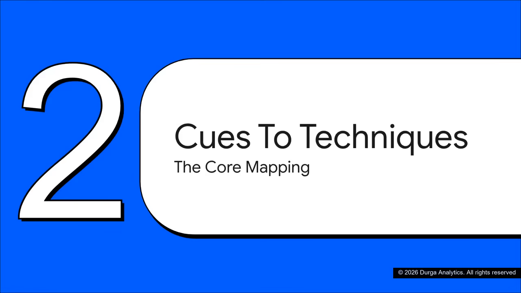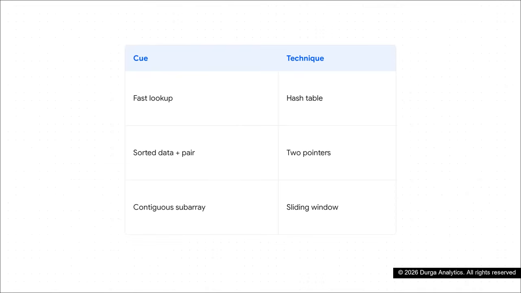Moving on to Section 2, Mapping Cues to Techniques. Let's get tactical. This tactical mapping is the immediate, actionable mental model you've got to have. When you hear the words fast lookup or have I seen this before, your brain should instantly scream hash table. In production, this is exactly how we handle front-end session caching or back-end frequency counting. What if the problem involves sorted data and finding a pair? Boom, that's the 2 pointers technique. Need a contiguous subarray? That's a sliding window, which is precisely how you'd handle real-time API rate limiting. You map the verbal cue directly to the data structure.